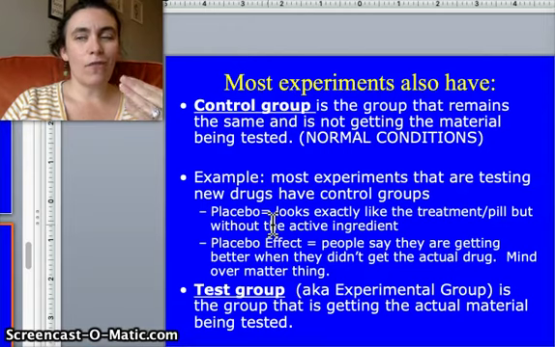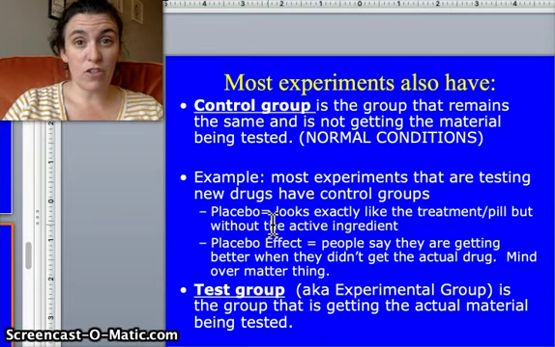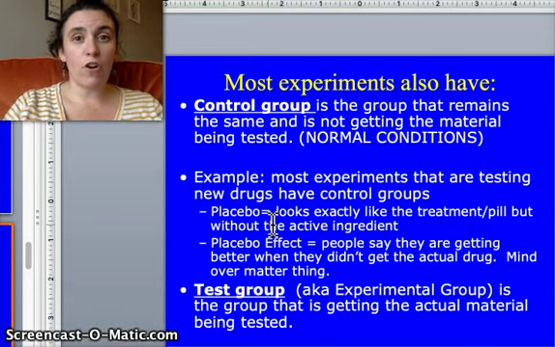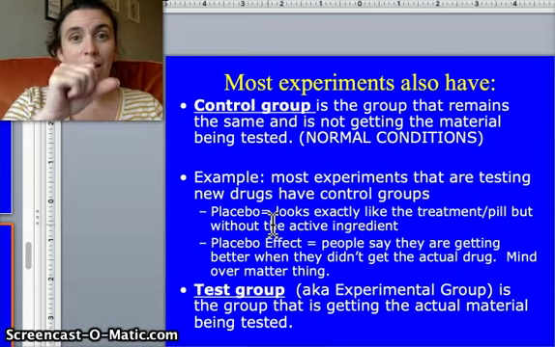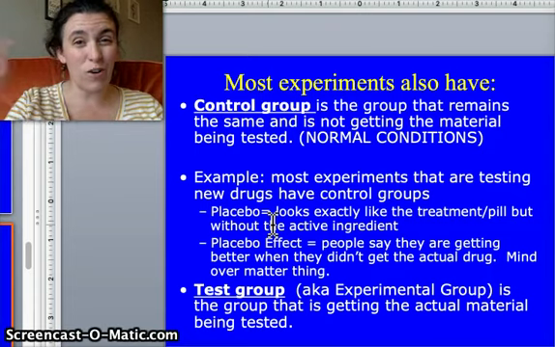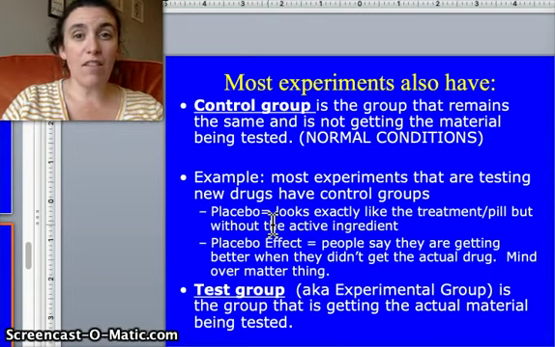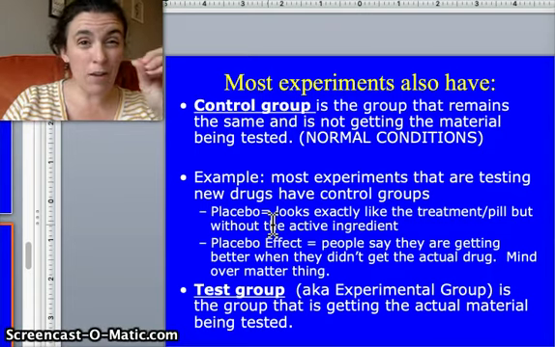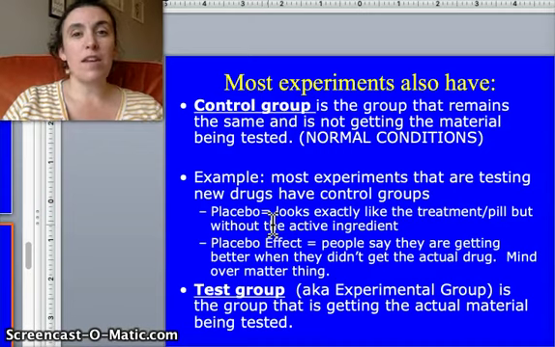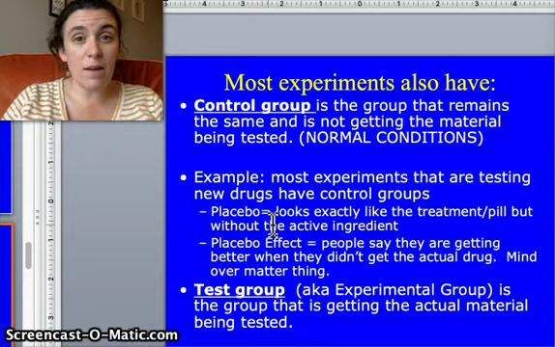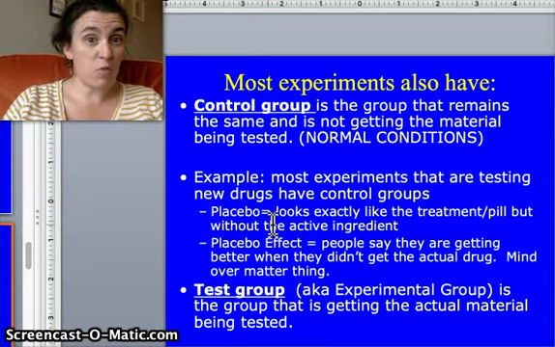So like if you have scientists that are giving a drug that they're testing to see, well, does it affect blood pressure or not? They're going to give one group a little tiny white pill that has that active ingredient with the new drug in it, but then they're going to give this other group, the control group, a tiny white pill that doesn't have the active ingredient. And if you look at them side by side, you wouldn't be able to tell which one it is.